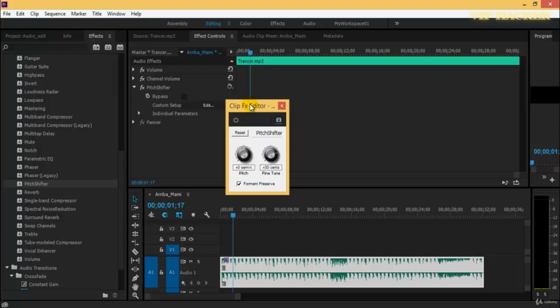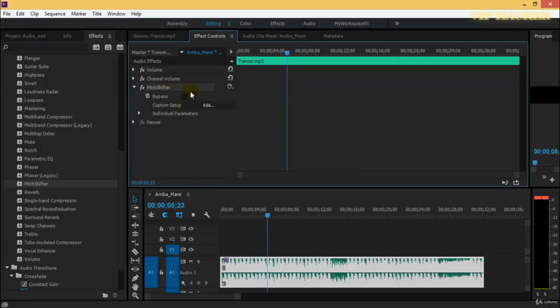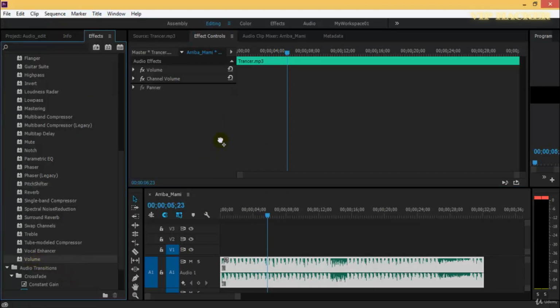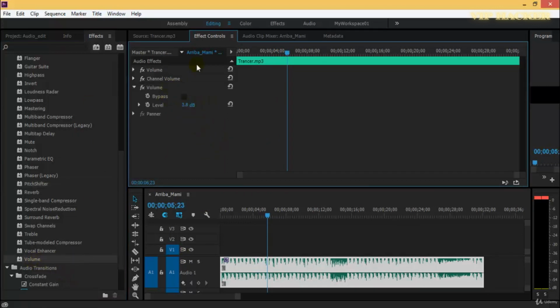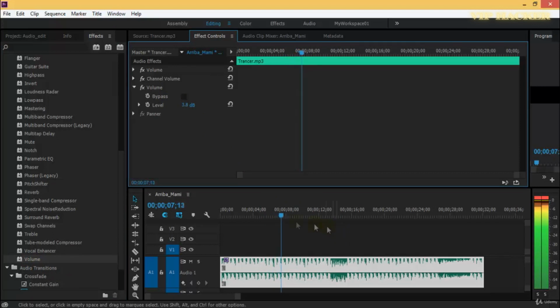And even if you want a male voice to get into a female voice, then you can play with this and increase the pitch. So this pitch shifter is helpful then. And the next is volume. This is again the same as volume here.